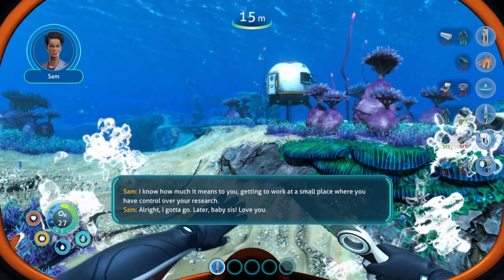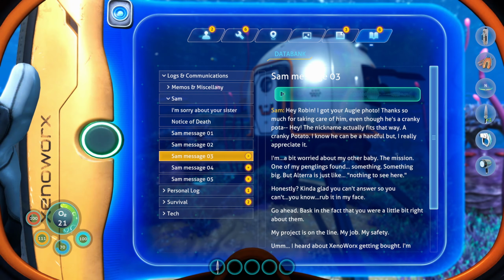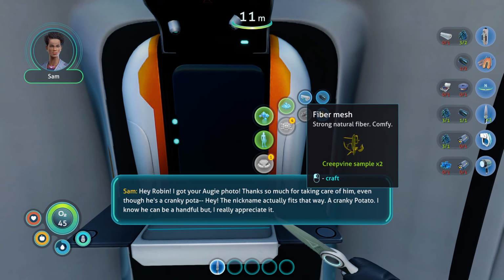I built all the tools and used them, but ended up using the essential tools like the scanner, sea glider, building tool, the plasma cutter, and repair tool for most of the game. It felt just like when you played Subnautica for the first time, and I loved it.